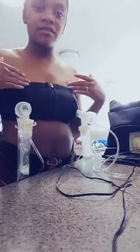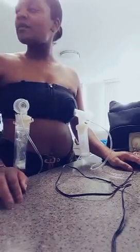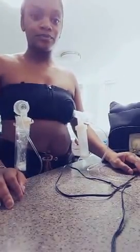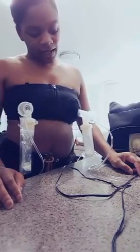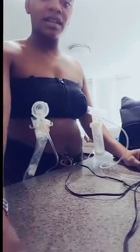So let's sit here and wait to see how fast we get done pumping. It's currently 1:16 p.m. and I have a little on each side, so let's see how long it takes us.